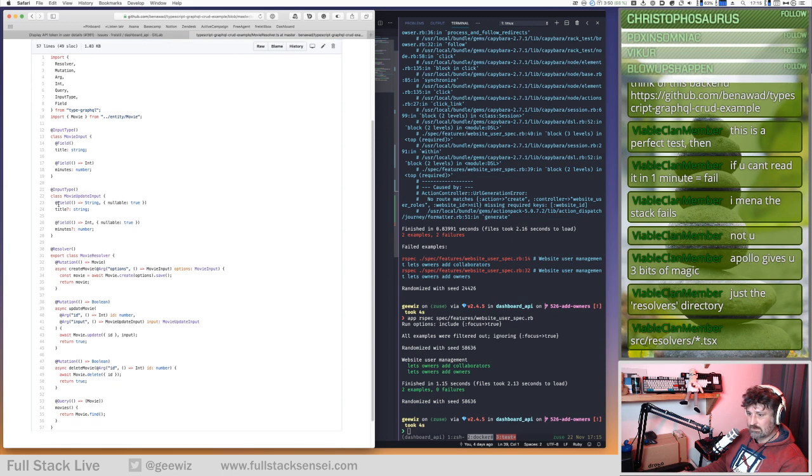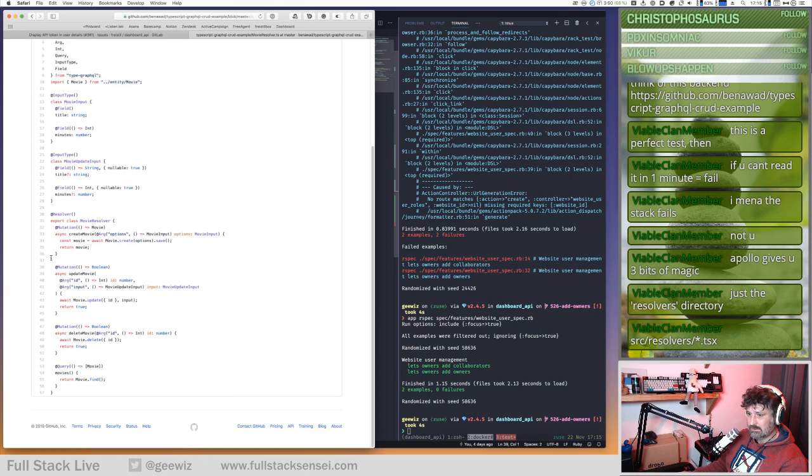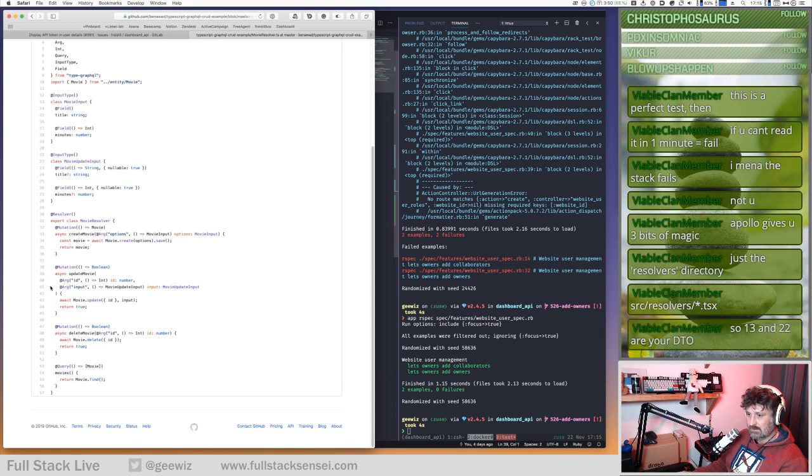Movie update input. Movie input. I think I should have prior GraphQL knowledge to not only parse this but also understand it, because I have no idea what a mutation in this context does.